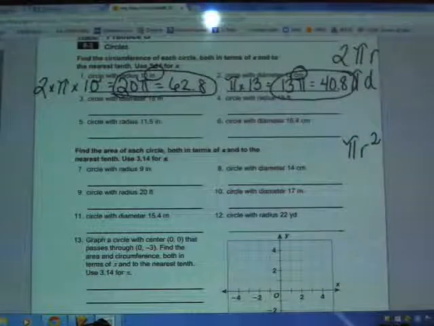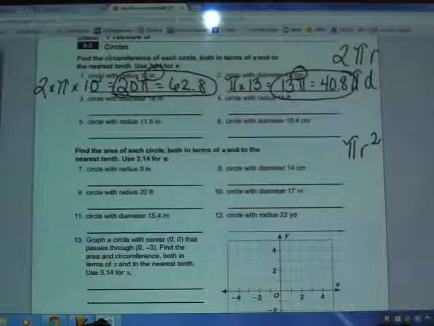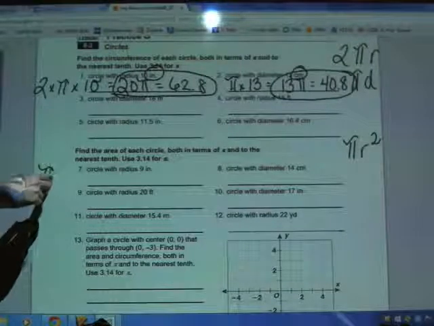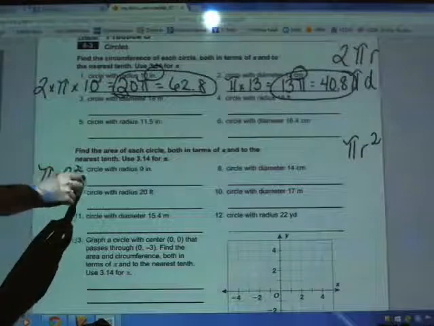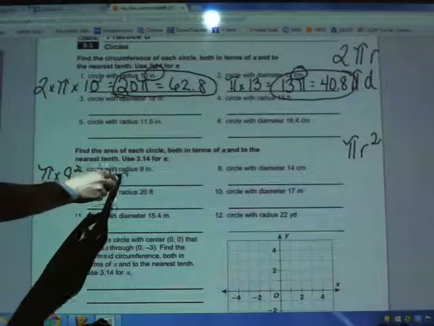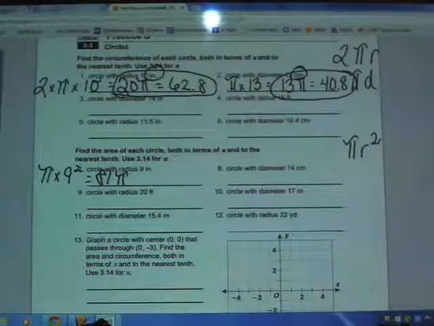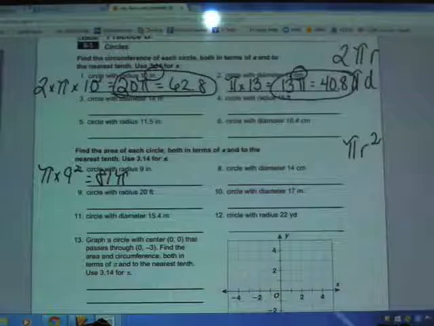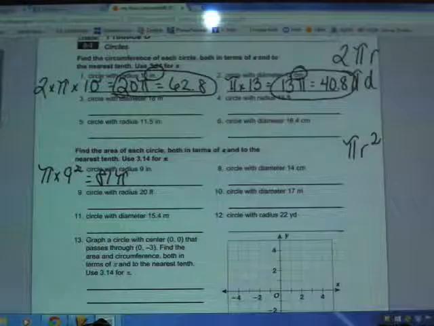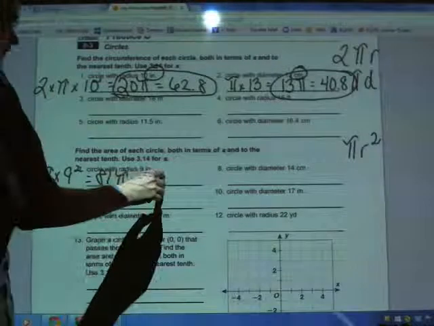Okay, so let's start off with number 7 there, a circle with a radius of 9 inches. So that means I'm going to take pi and multiply it by 9 squared. Well, 9 squared is, of course, 81, and when I combine that with pi, that's just 81 pi. And again, they wanted the 2 answers, so that is one of our answers. Now we're actually going to figure out what 81 times pi is equal to. 81 times 3.14 is 254.34, but again, directions say round to the tenth, so that's actually 254.3.